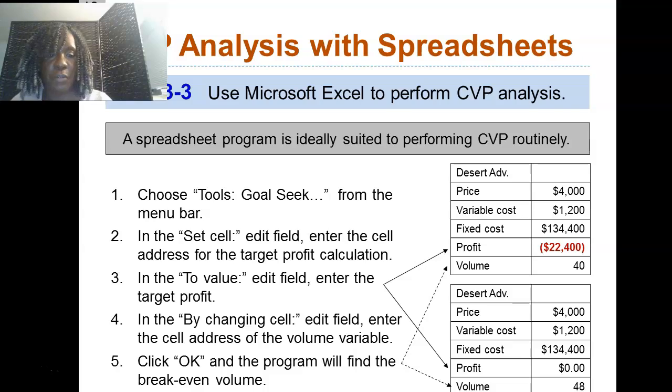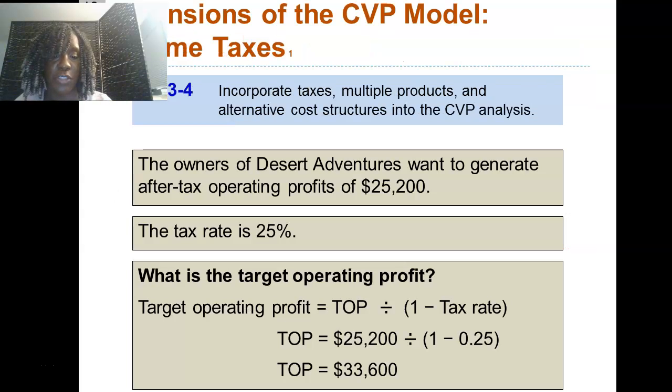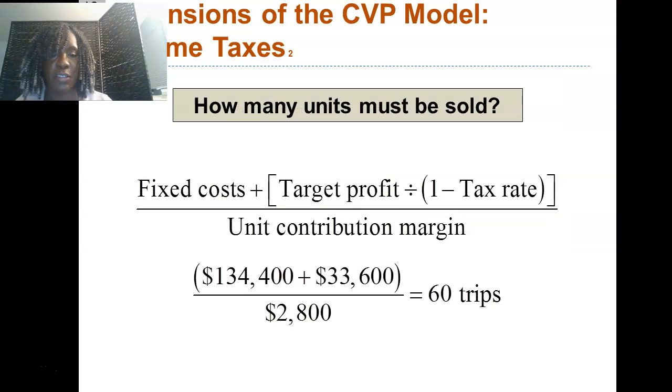Information that is very, very important for organizations. They need to be able to make some decisions, and they need to know it quickly. So using Excel to perform CVP analysis, sensitivity analysis, using scatter plots, using regression analysis, all of which use mathematics in order to estimate or to determine levels of relationship among variables, like the variables and fixed costs.